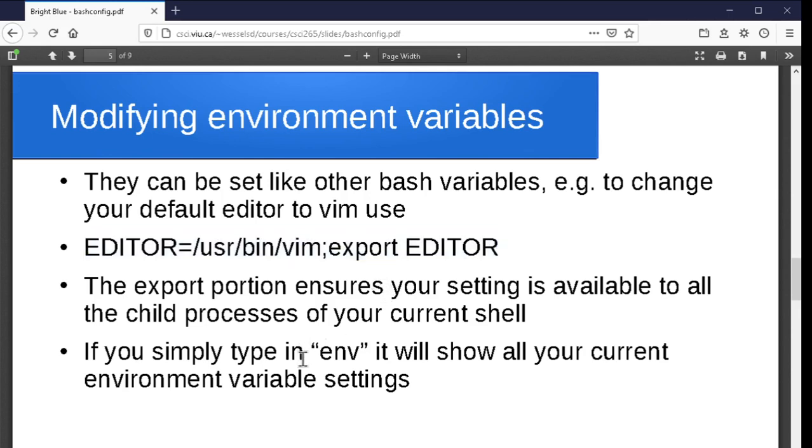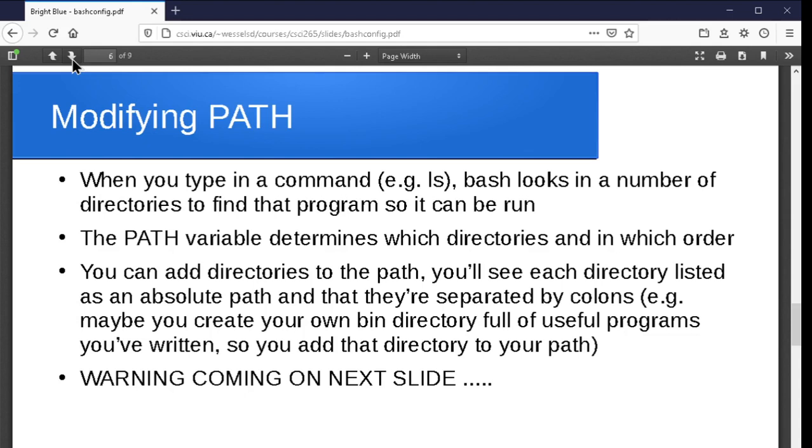And again, I typed in env just a moment ago just to see what is currently set. And yeah, lots of the variables haven't been set by default, but you can add them. So if you do some Googling, you can start looking at what kinds of variables exist out there that you can start configuring.